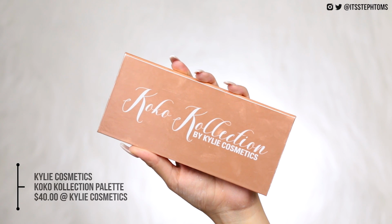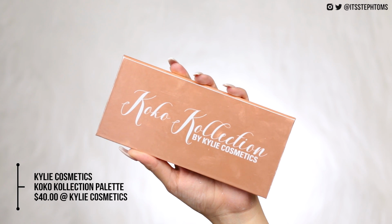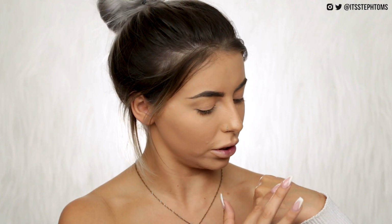So next I'll move on to this guy, which is the Coco Collection. So this is like a face palette. And you have a blush, 2 highlighters, and a bronzer, which looks pretty nice. So let's give these a swatch. Okay, the lighter one felt a lot better than the more bronzy one. That looks nice.